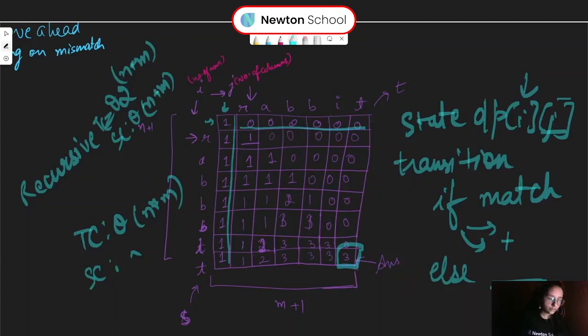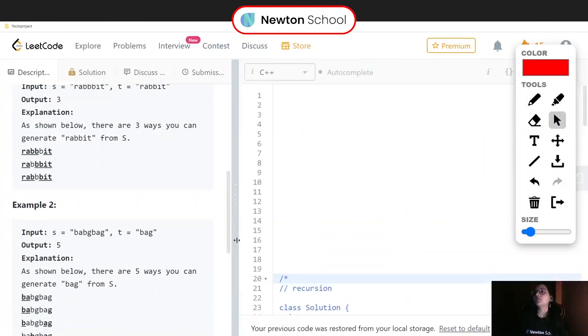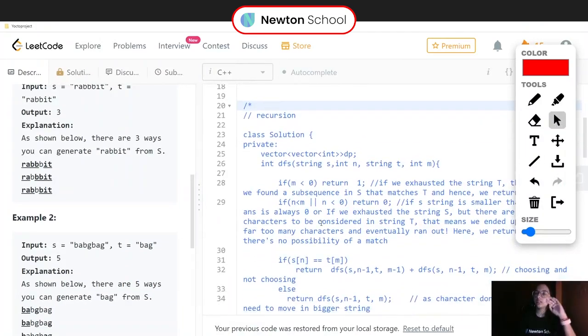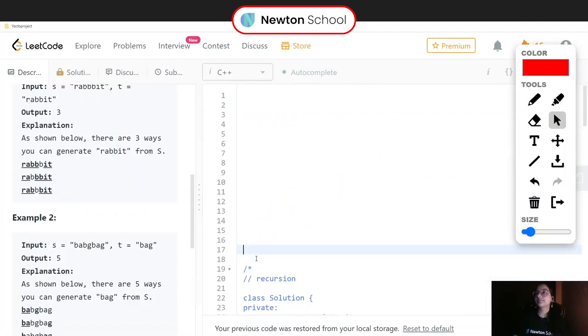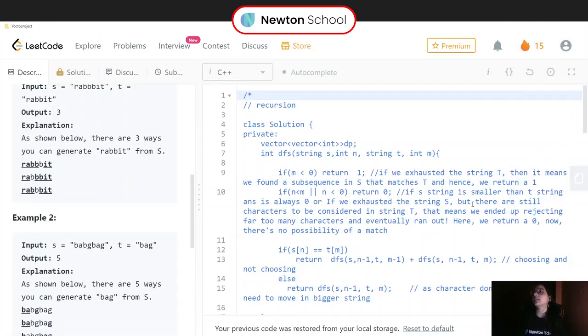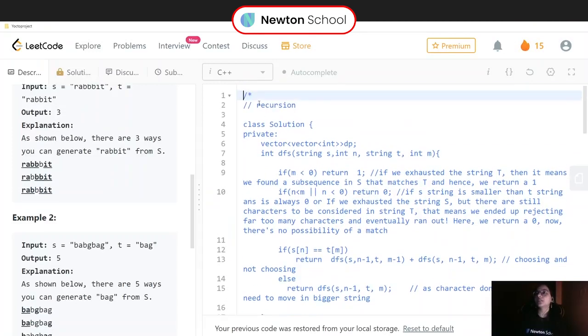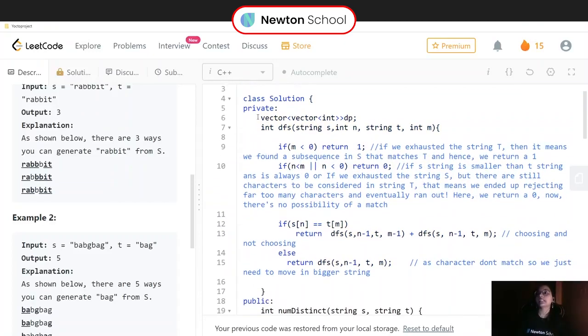So here is the coding part. I hope the coding part will be much clearer now after all this explanation. If you still have any doubt, then you can directly comment that down, and I'll explain later. Here I have also commented the same, so that it will become easy for you to think of this particular solution.